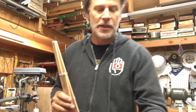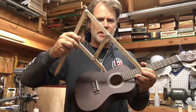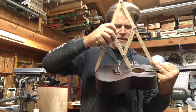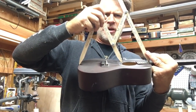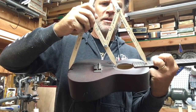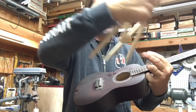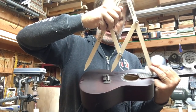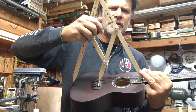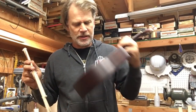I pulled out my ukulele and started measuring distances with these calipers. Here's the distance from the bottom of the guitar to the top — look at where that sound hole is, directly where the golden ratio says it should be. Interesting, right? You turn it around and ask where the saddle is in relationship, and it's exactly in alignment with the golden ratio as well. Hmm, very interesting.